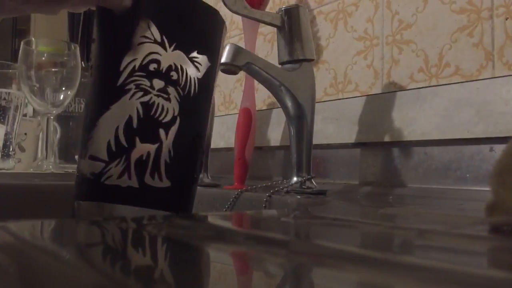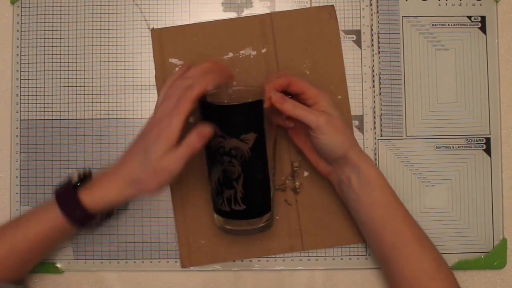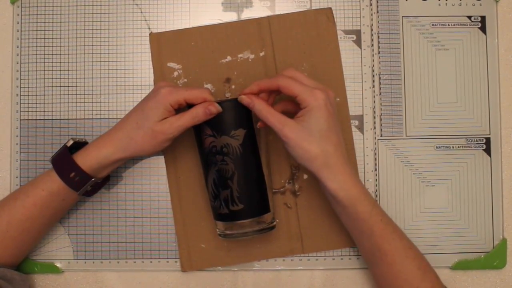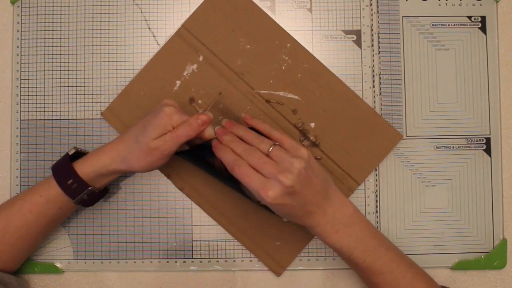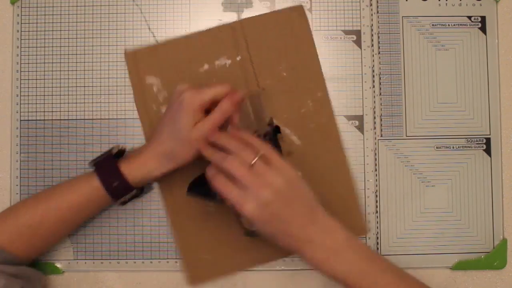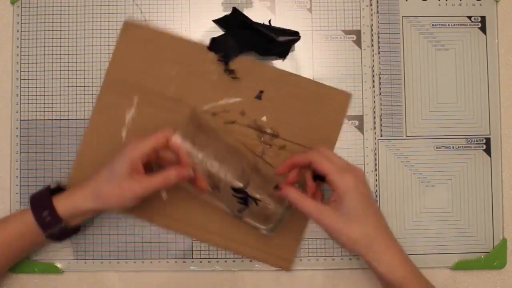As you can see here it doesn't look like it's etched very well at all. Now we're back at my desk and the image has had a chance to dry a little bit. I'm just going to go ahead and rip the vinyl off and you should hopefully see the etched image come to life.